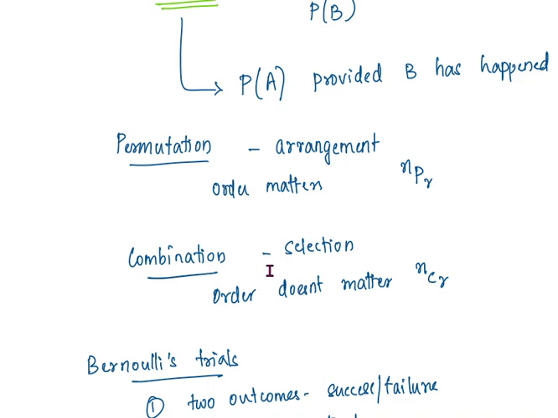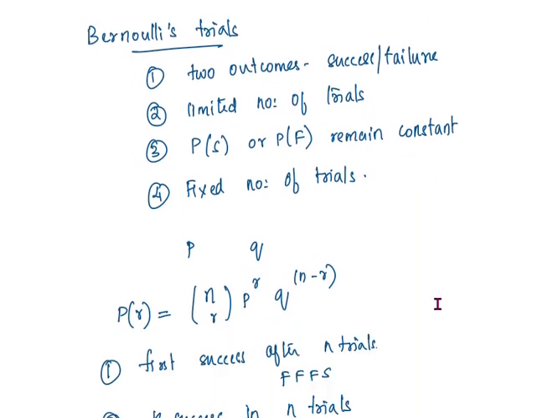And when it comes to combination, it is selection. So if they ask you to select, the keywords are select and choose, those are all keywords for combination. So that is how we distinguish it. Here we are trying to arrange different things, and here we are trying to select them. When it comes to combination, the order doesn't matter, and the formula is nCr. Okay, both can be found using the calculator. Now comes the Bernoulli's trial.